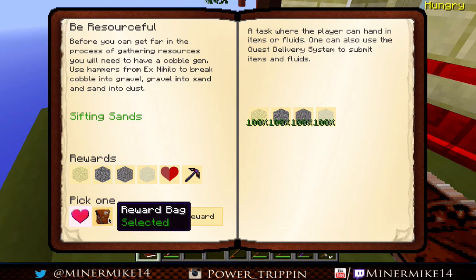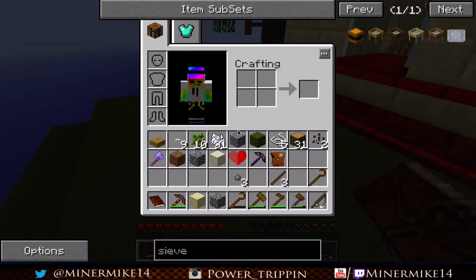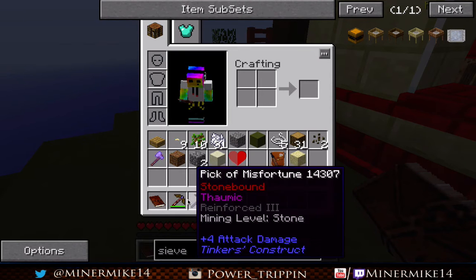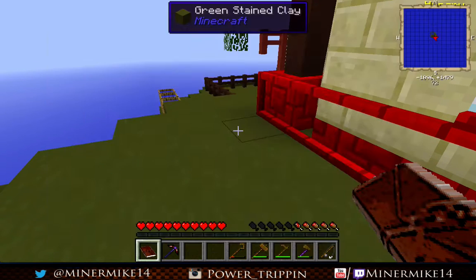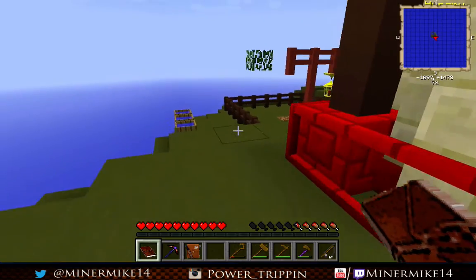So we finished that, and we're going to choose one. Should I get a full heart reward bag? I think I'm going to get a reward bag. Let's choose that one. Sweet. So we got all the objects back that we made. And we also got a new pickaxe, which is really cool. So we're going to put this pickaxe in the chest so that if we die, we have 1 left over. But we're also going to look at what we got in our reward bag.